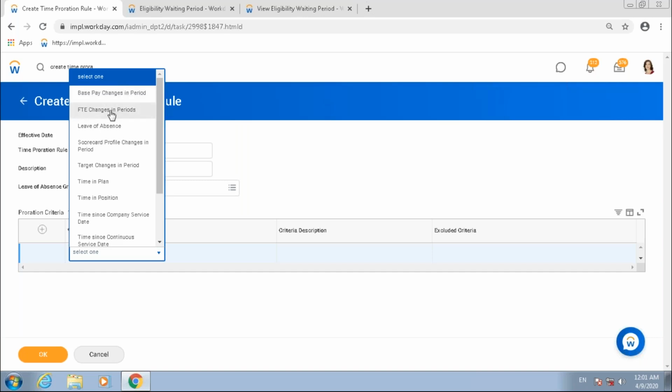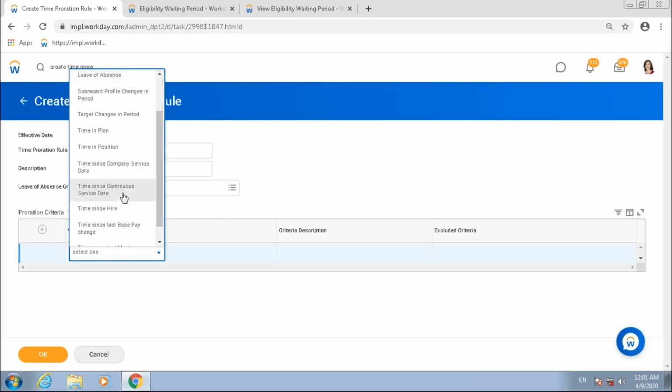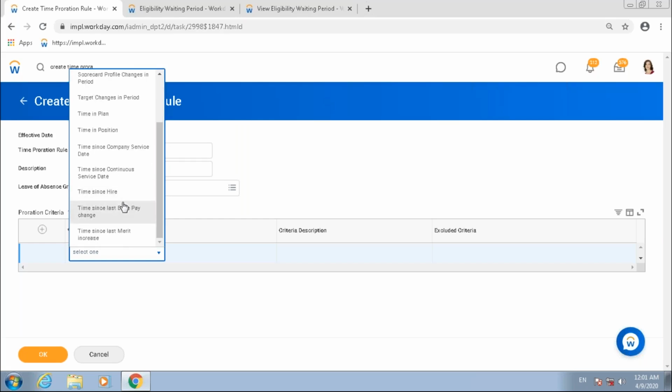Right? Again, I can prorate based on FTE changes in the period, based on leave of absence, based on scorecard profile changes, based on time changes, based on time in the plan, based on the time I've spent in the position, and so on and so forth, right? So I can design my proration criteria based on any or all of these factors.